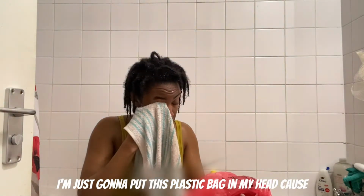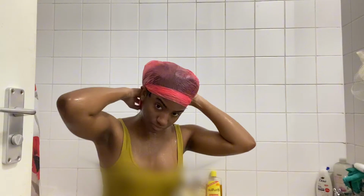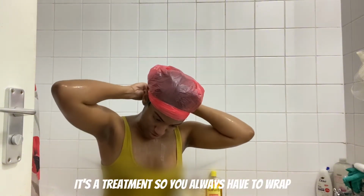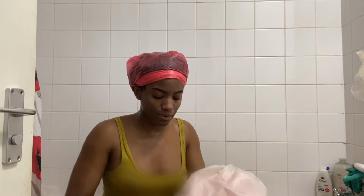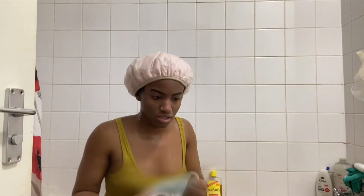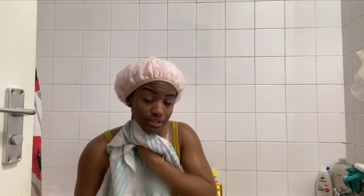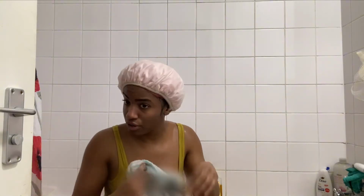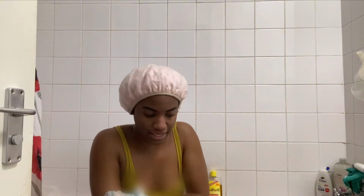So curly. Anyways, so I'm just gonna put this plastic around my head, because that's how you get it steaming. The treatment, so it's to wrap it up. And then I just put my shower cap over. I'll probably do an hour, to be honest, which is what I usually do. So I'm gonna leave this on my head for an hour and then I will come back. In the meantime, I'm just gonna fill up the bucket that I'm chucking the water on my head with. And yeah, I'll see you guys in an hour.